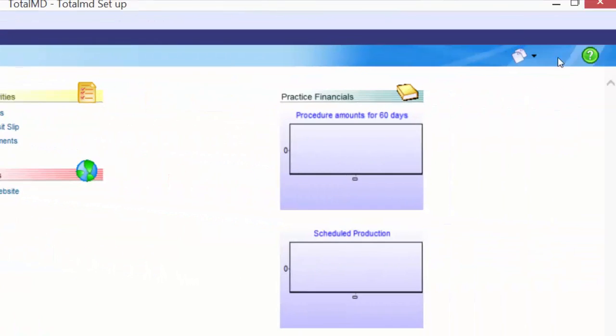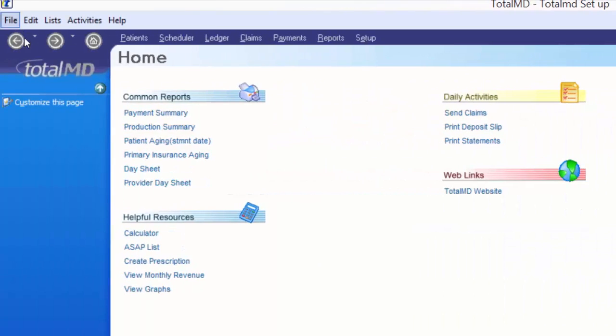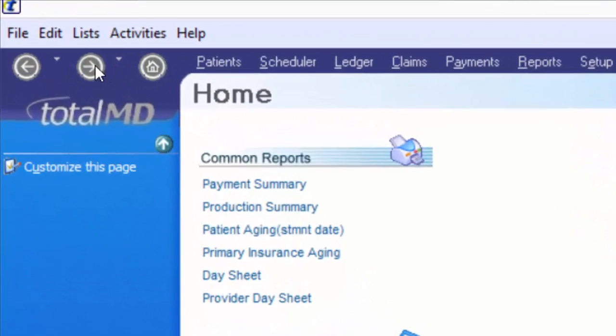In the right-hand side of the screen, we have the green question mark, which is also a help menu that you can use at any point. We do have a backward and a forward button, just like an internet browser would. And then there's little drop-down menus right next to each button. The drop-down menus are going to contain all of the screens that you have open that you can go forward to just by directly clicking on that particular screen at any point. This is your home button, which will always take you to your home screen without closing the other screens that you do have open.